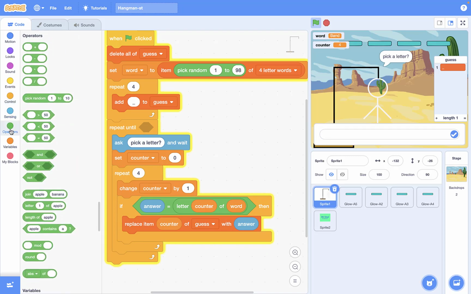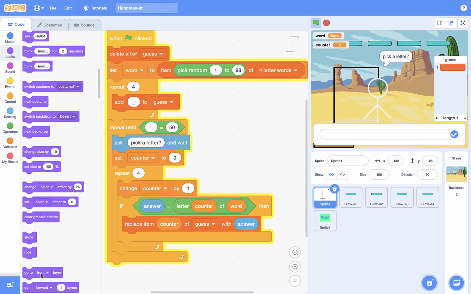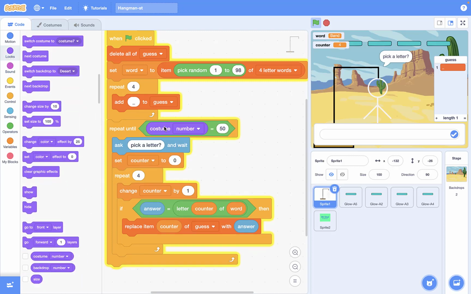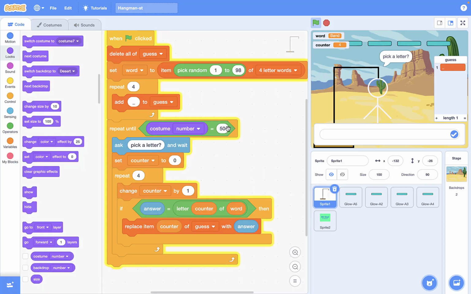So we're going to add something like this: repeat until the custom number equals 7, the last one. Okay, repeat until the custom number equals 7, and try to ask this question and wait for it, and we're going to check if that letter is contained in this part or not.